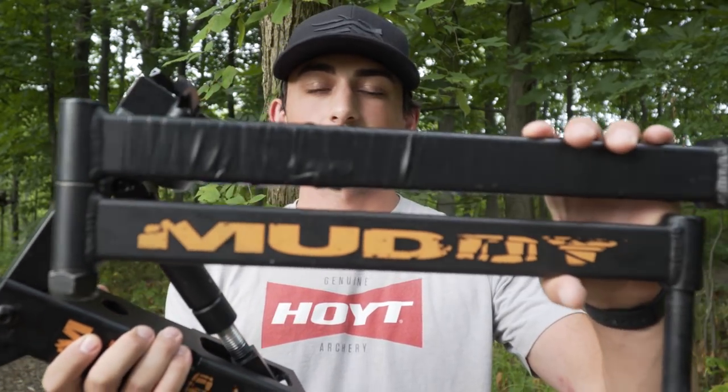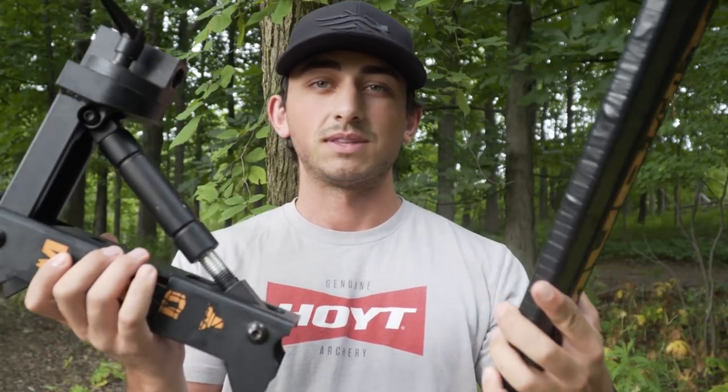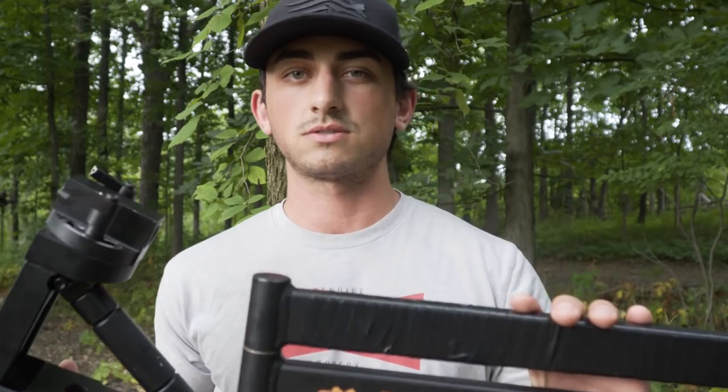Since I upgraded my equipment and have much heavier gear now, I wanted it to be 100% rock steady and more professional. So I upgraded to the Muddy Hunter arm, which is an absolute tank. This is wrapped in electrical tape to make it a little quieter, but this thing is pretty heavy — I can look up the exact stats, but this arm alone is like five to six pounds, and the camera is at least two. With this strapped on the tree, your camera really isn't moving anywhere and you can get very professional footage.